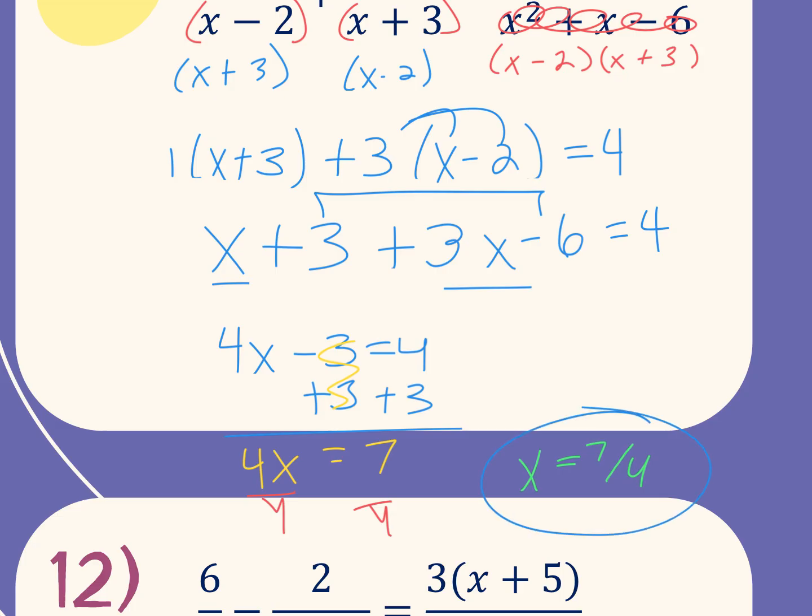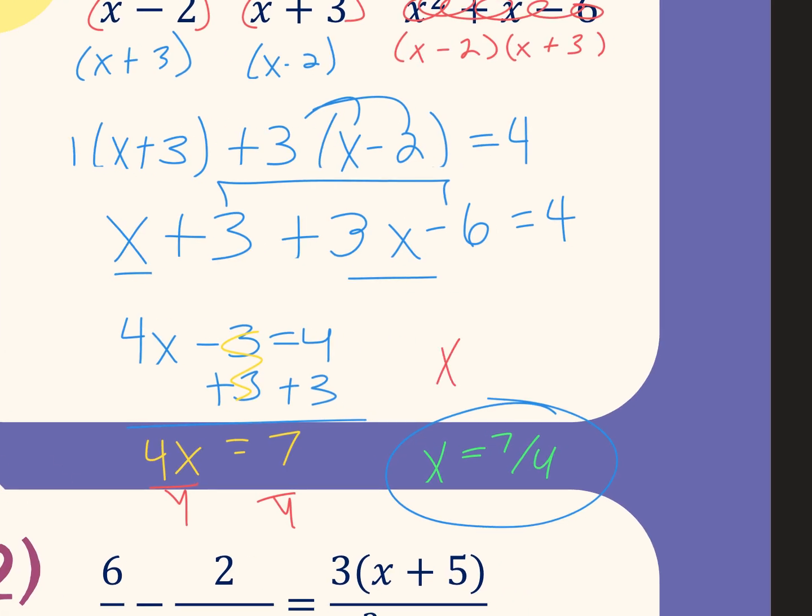What would happen, just say, I know this didn't happen, but what would happen if I got x equals 7/4 and x equals negative 3, sorry? What would I have to do with negative 3? Can I use negative 3, guys? No, so I would just cross it off. Sometimes you'll get two answers and one of them will work and one of them doesn't. That's fine. If you get one answer that's not allowed to work and that's what you get, then you just cross it off and say no solution. But if one of them works, that's okay.